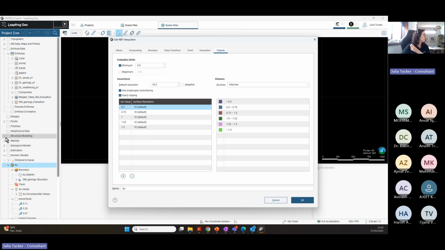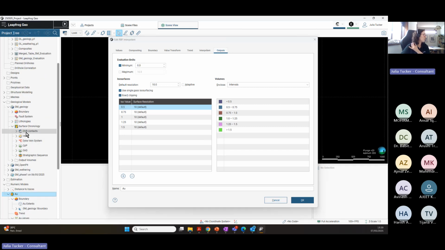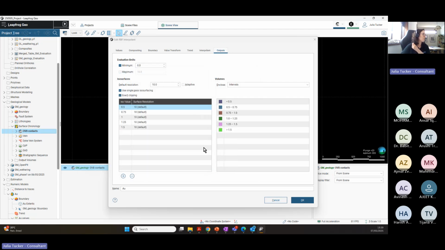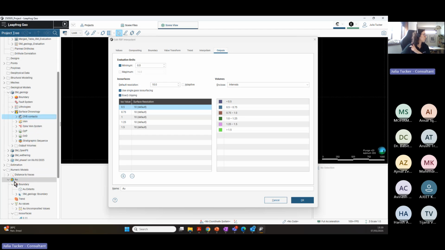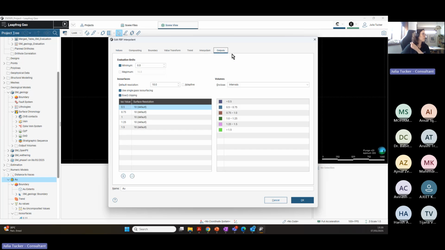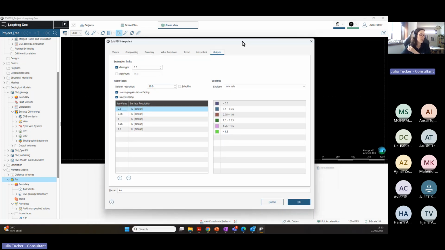So in the same way that on the geological model, we have also a specific resolution that is heritage from the geological model, we have the same thing right here. So if we come right here to our gold, the values right here, we would have to change the default resolution right here.